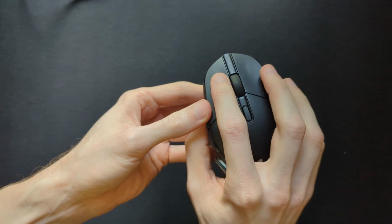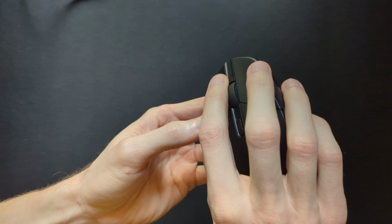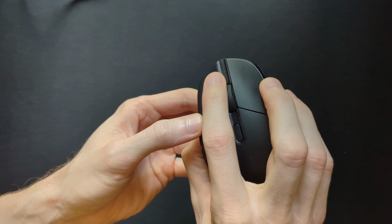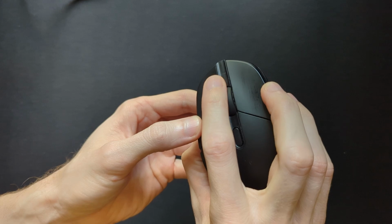If you have smaller hands, you may find that the mouse will get in the way and you can't properly reach the divider if there is one. Fortunately, so long as the clicks actuate well enough, having your middle finger positioned further back along the mouse isn't a problem and should work just fine.